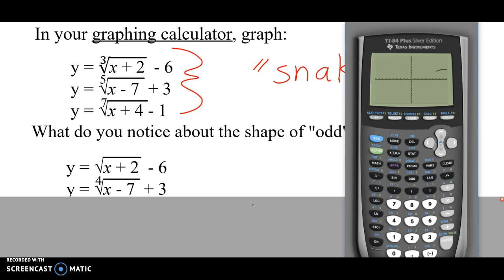Now once again, let's change our window. Is the graph going to be over here at all? No. So let's change x minimum. The furthest left that I want it to go is 1. But I want to change the x max. I want it to go further to the right, so I'm going to change it to like 20. And then hit graph again.